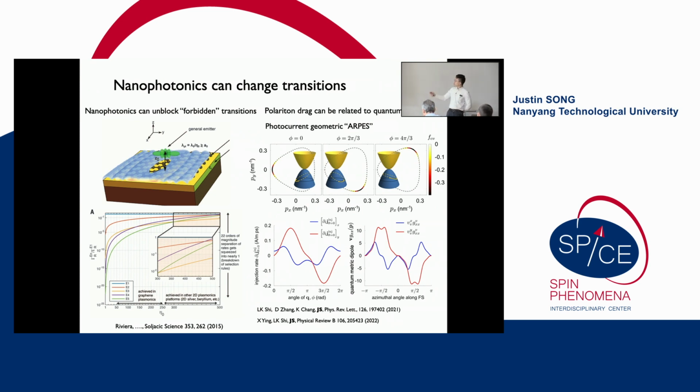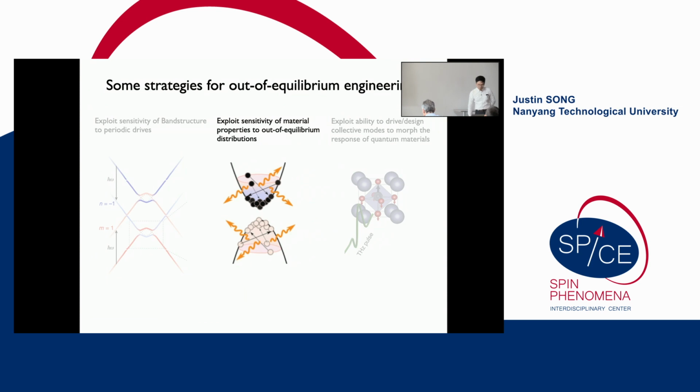angle. And so here this shows the injection photocurrent along the X and Y direction that is done in a drag way. And this is the quantum-metric dipole, basically quantum-metric times the velocity in those directions. And you can see that they're quite similar to each other. So this gives you a way of mapping out, in a momentum selective way, the quantum geometry of this system. So some people have started to think about trying to use this higher order kind of stuff. Okay, so that's one frontier. One, at least in my opinion.